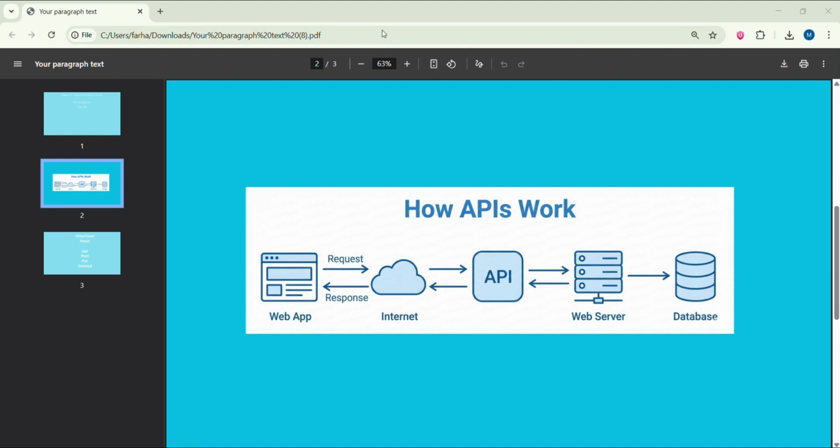Now, let's talk about the front end and the back end. On the front end, we use frameworks like Angular or React to build the user interface. On the back end, we build server-side applications using technologies like .NET, Python, Java, or PHP. These back-end technologies are used to create APIs, which the front-end applications use to communicate with the database. From a front-end application, we cannot connect directly to the database. So, we need a medium to connect the front end with the database. That's where APIs come in.